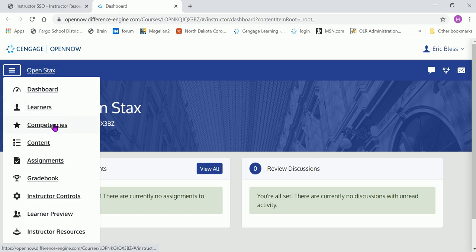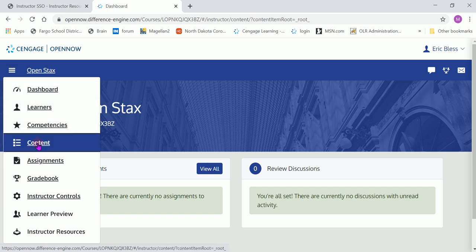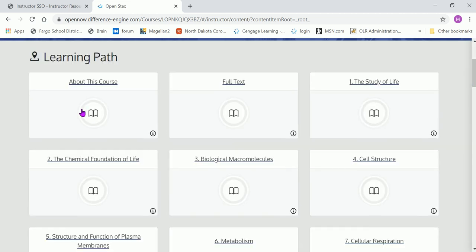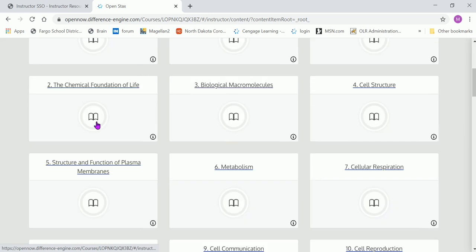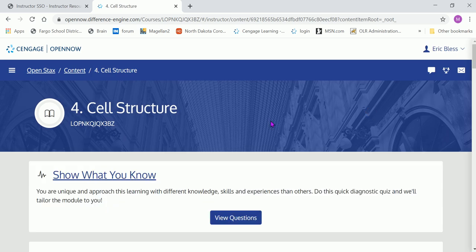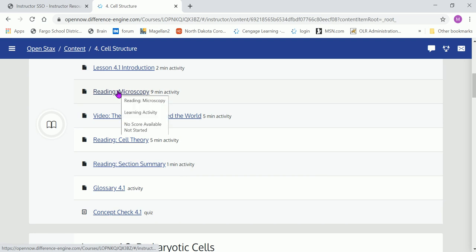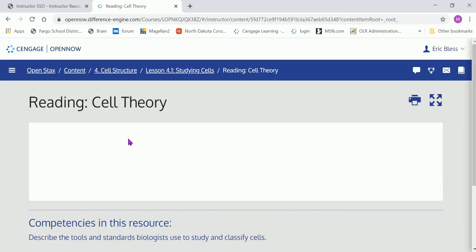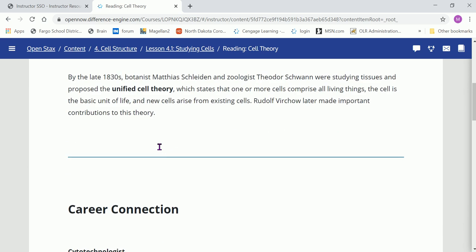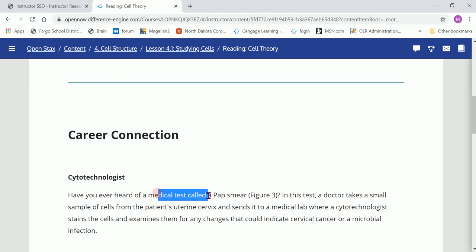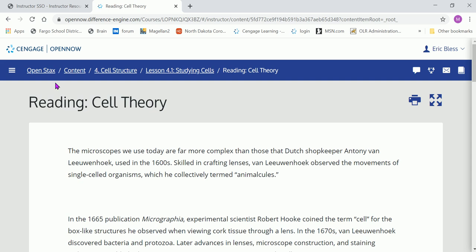All right, it lists all the competencies that are covered in the book, and here's the content. And now we have the OpenStax book here, so they could look at the full text, but students oftentimes want to look at just a chapter or so. So we can click here on the cell chapter, and it's all broken down, their readings. So they don't have to necessarily click and have this one big reading. Now, when they click on this, this is just going to take them to their OpenStax book. Okay, nothing unique here. It's the same book. They can't highlight or do any of those things in it.